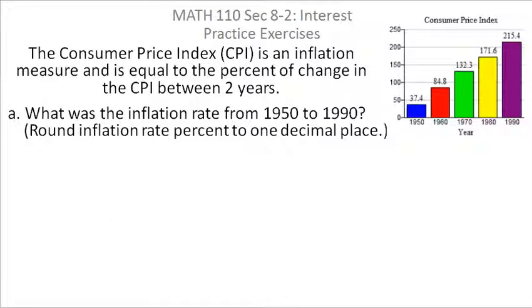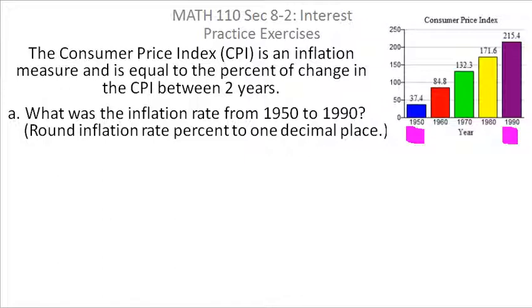They're asking us a couple of questions. The first question is this: what was the inflation rate from 1950 to 1990? Now, this chart gives you some values from 1950 and also some values from 1990. So we'll be using the first bar and the last bar in this work.